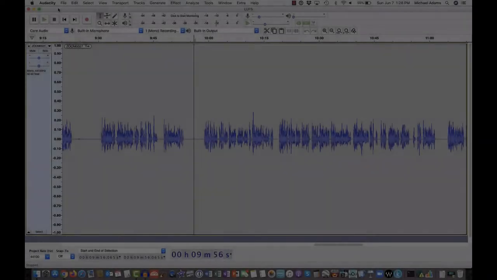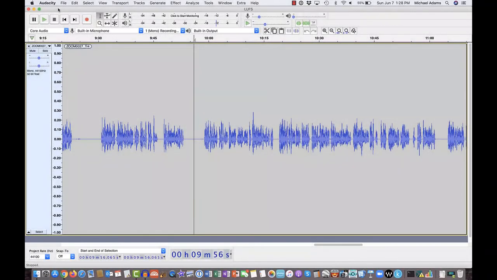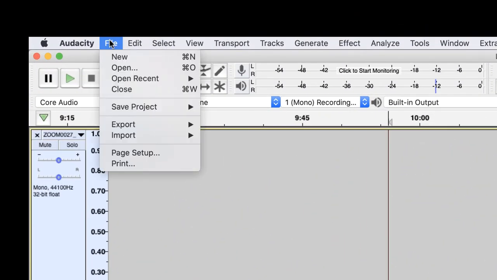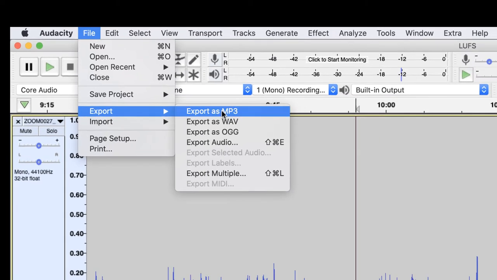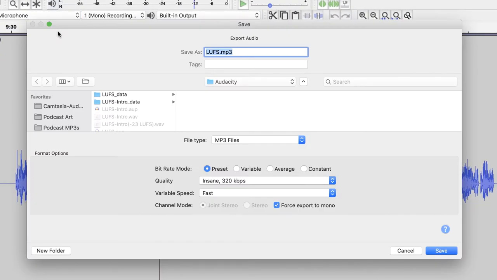In this screen that I have open here, I have a waveform opened up, and let's say for the sake of conversation that I'm ready to export this file to my podcast or whatever I'm going to export it to. The procedure is the same. If I come up here to File drop-down menu and I go to Export, it doesn't look any different at this point, but the difference is when I click on one of these, if I click on Export as MP3, you'll notice that instead of opening up the MP3 window, it opens up the Export Audio window. And it gives me other options of how to export this file.